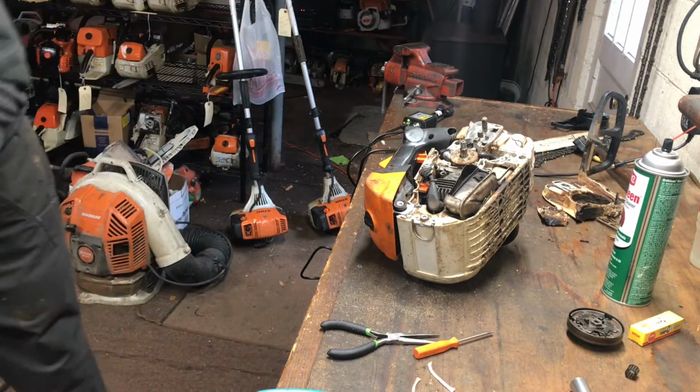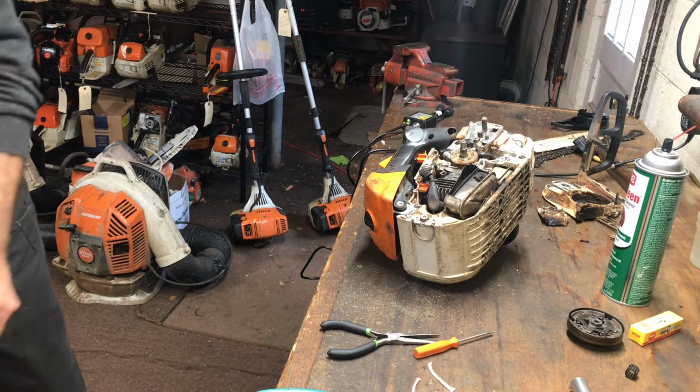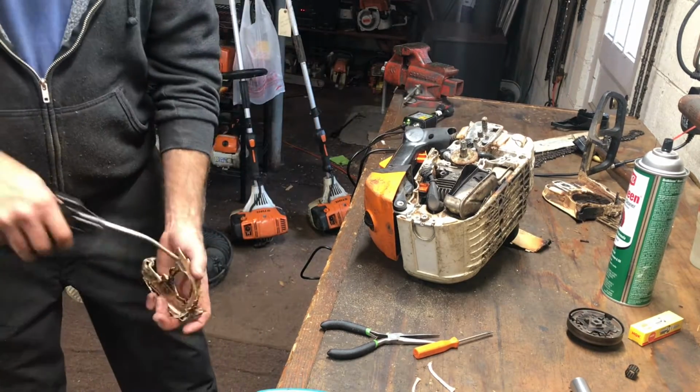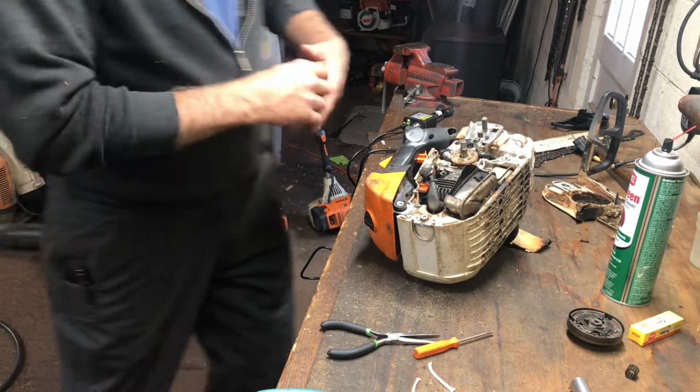Clean up these parts a little bit, just blow them off, so we're not putting more dirt and dust back into a clean saw.